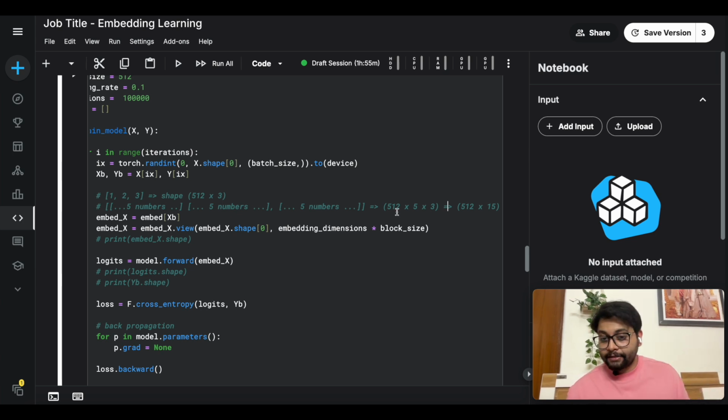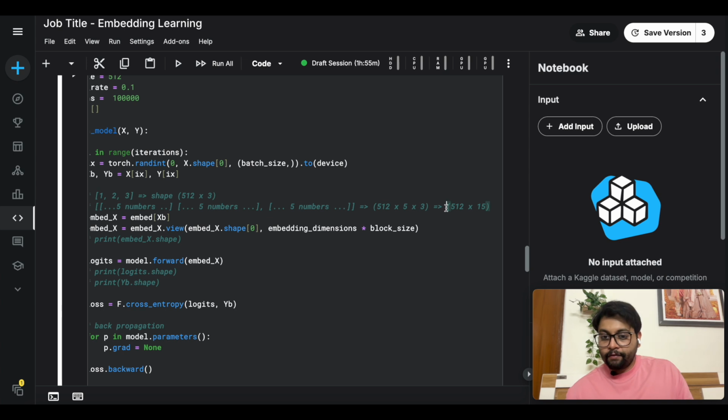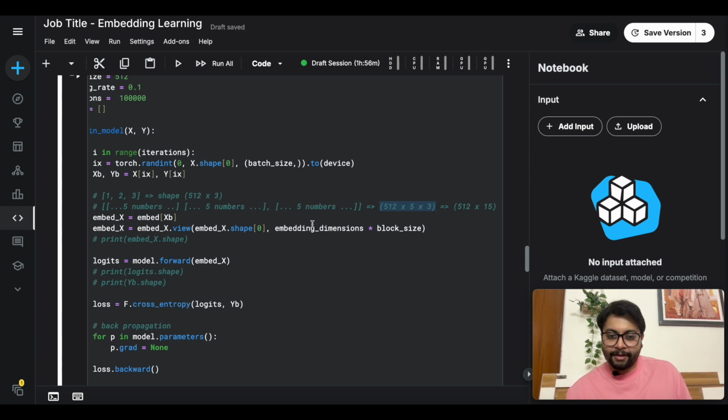So now this can be easily done in PyTorch. If you are using PyTorch, and if you have done a lot of machine learning, you should be very handy with these kinds of operations, and this can be done by the view operation. So what you can do is specify the first dimension, but for the second and third dimension, I'm specifying only the second dimension, which is the multiplication of the second and the third dimension. The second dimension was the embedding dimension, that is 5, and the block size was the third dimension, that is 3. I can multiply it, and I can make it 5 cross 3, that is 15, which will result in batch size cross 15.